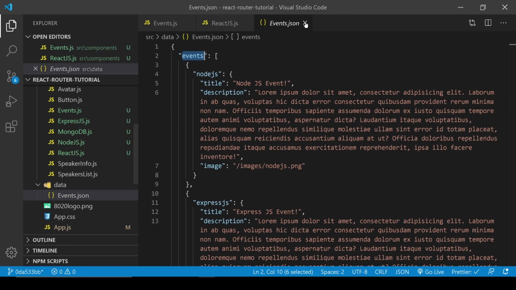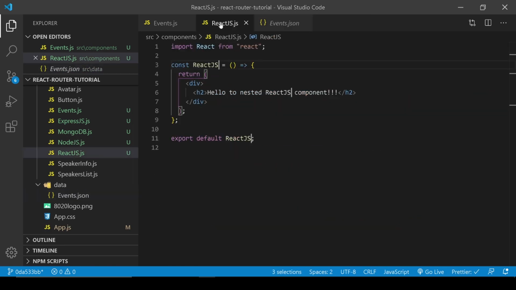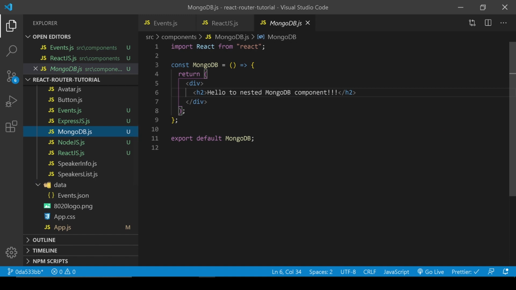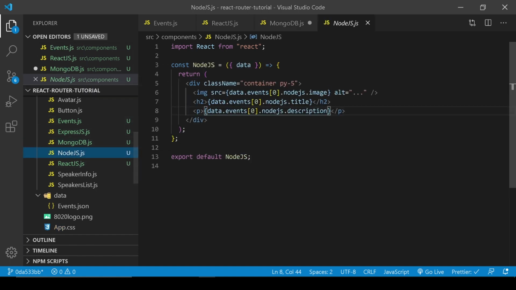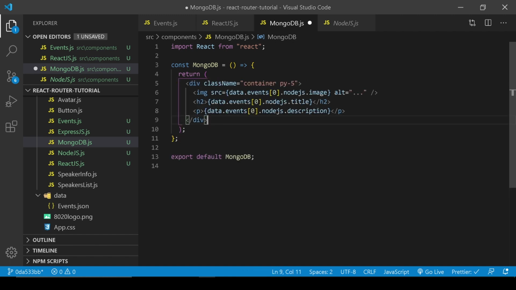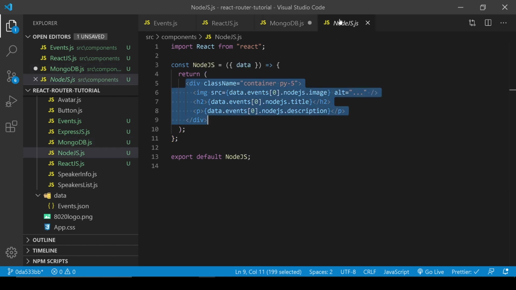now let's close the node.js and let's do what's next. Let's do MongoDB. Let's delete. Actually, to save time, guys, so you're not gonna see me typing and repeating myself, I'm gonna grab this div and I'm gonna paste it in here. Okay, and I'm gonna change the image. It's gonna be the second one.